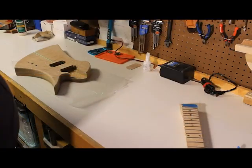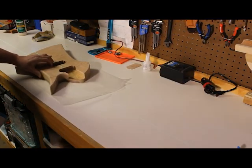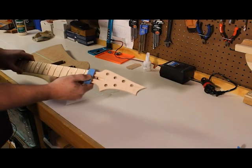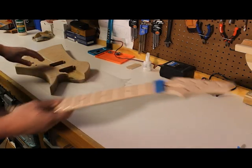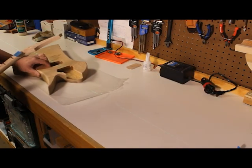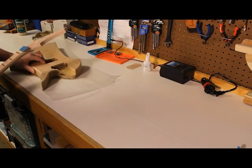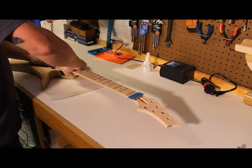So what we're going to do now is get the necks installed. All right, so I'm getting ready to glue the necks in. I don't know if it's showing up very well in the camera or not, but what I've done is reestablish my center lines on my neck, at the top and the bottom of the fretboard, and I've still got my center line drawn in on the guitar. What I've got is a laser level, so I'm going to just dry fit and make sure everything's good on this.